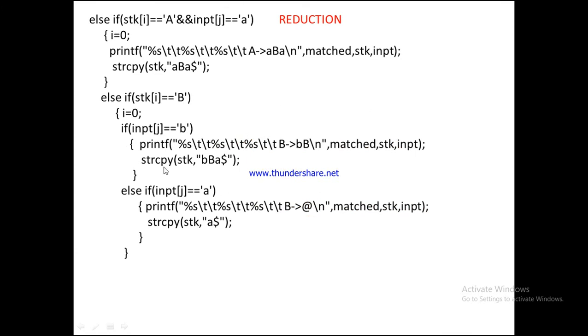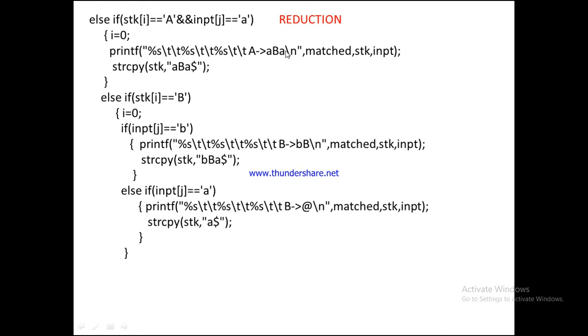It is very simple what they are doing in this reduction: they are checking the table entry. If it is an AA entry, reduce with this. If it is a BB entry, reduce with this. If it is a BA entry, reduce with this. So whatever three reductions there are according to the table, they are writing them. That's it, they are doing it here. If the table entry is AA, reduce with this. If the table entry is BB, reduce with this. If the table entry is BA, then reduce with B determines epsilon.